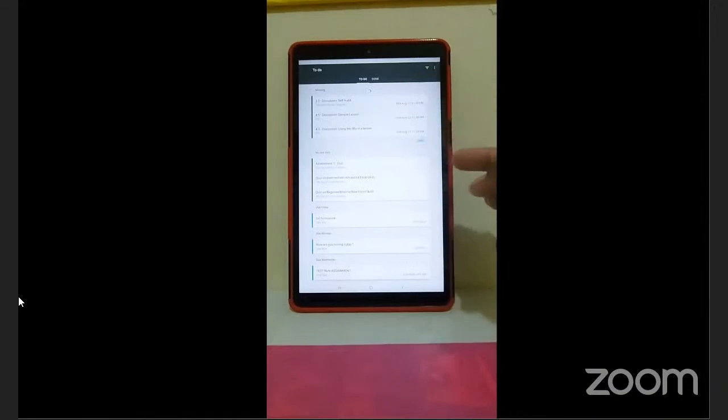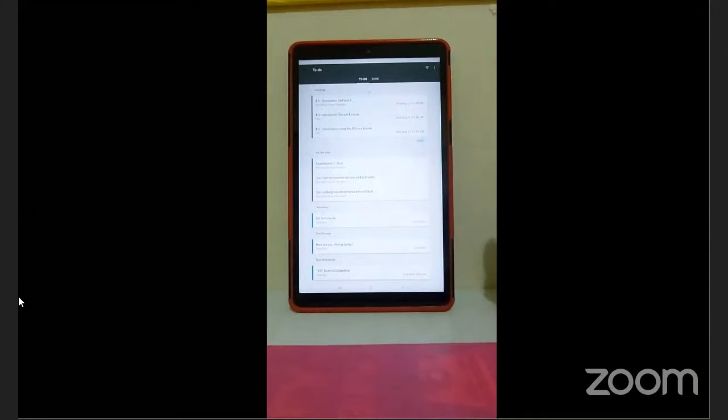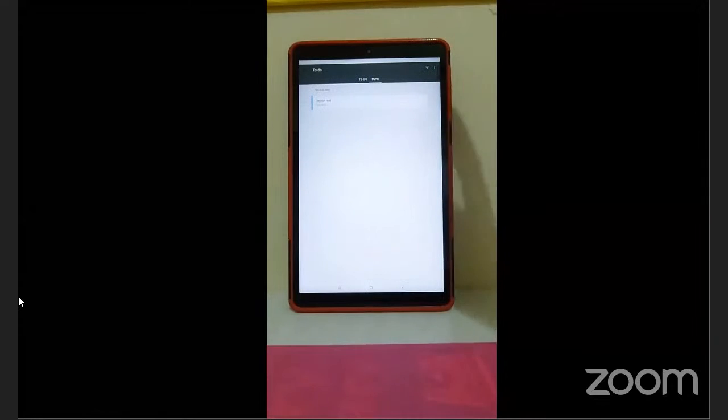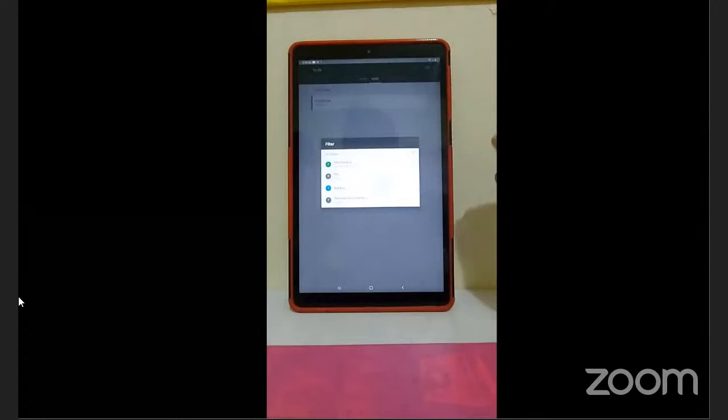What they have missing means that they did not submit an assignment to the teacher. It will also pop up there to say that those works are missing, and usually what is missing goes at the top. Then what is done? Once they do an assignment, they can always go back and see that yes, that assignment has been done. So I encourage you to always check your to-do list.